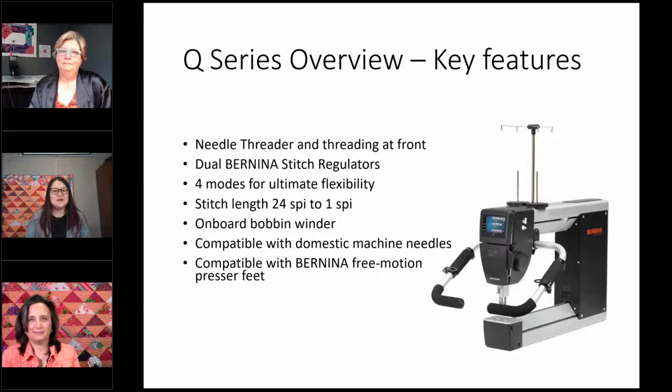I have all of the free motion presser feet, and to be able to just use the same feet on my long arm is also amazing because I don't have to buy a second set of everything. That's nice. So I'm going to pass it on to you guys.